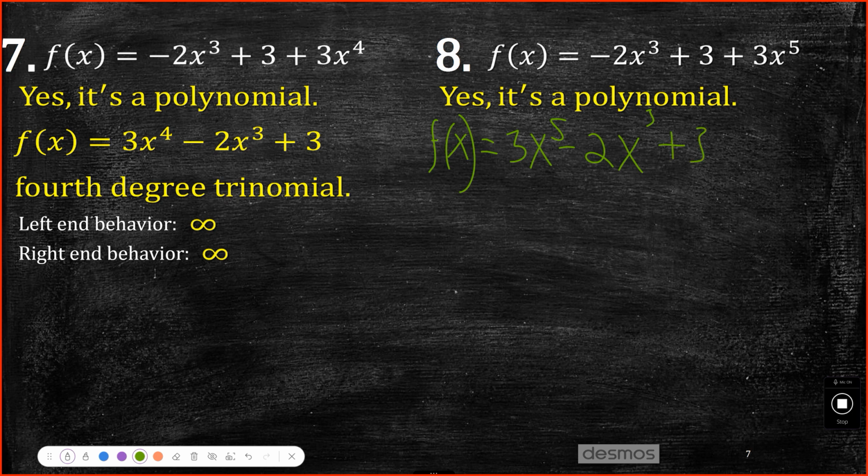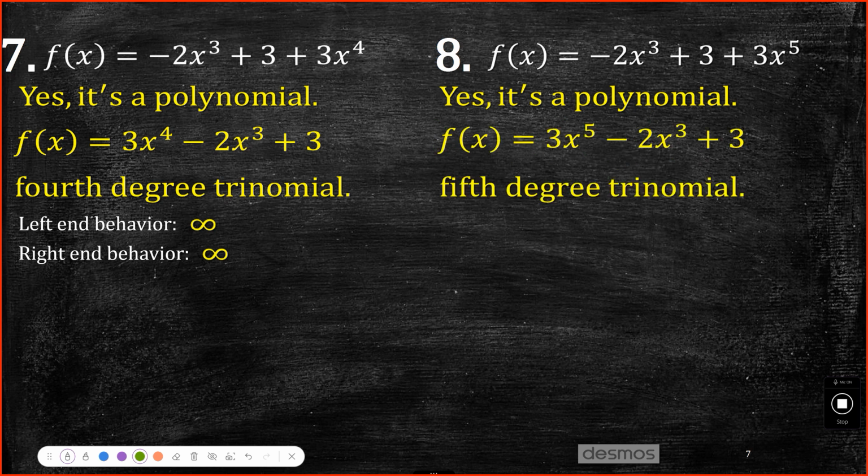Give it a name. 5th degree trinomial. Okay. What's the left? This one again. Let me see. Erase. 5th degree trinomial. And again, you're gonna be like, what does this look like? Well, didn't we have 4th degree look like a W? Yes or no? Yes. What am I gonna do to the left? I'm gonna twist it, no? So then it's gonna go something like this. Yes. So left-hand behavior is gonna be what? Negative infinity and then positive infinity.